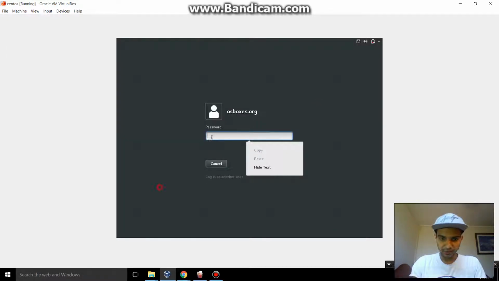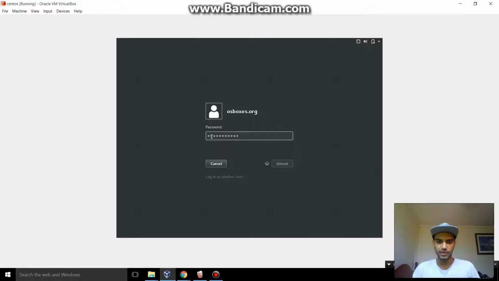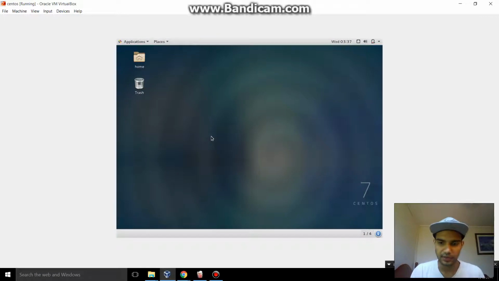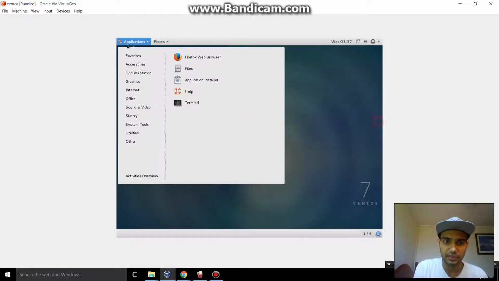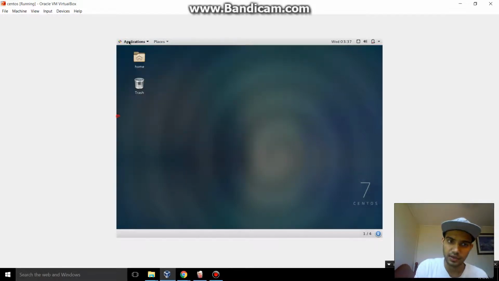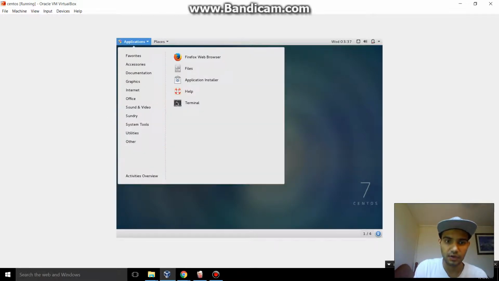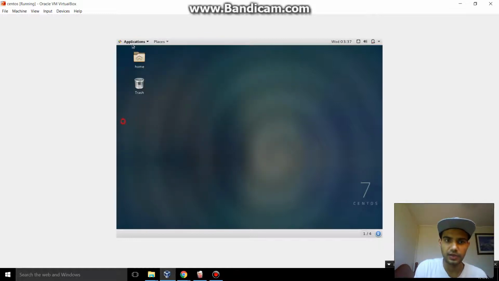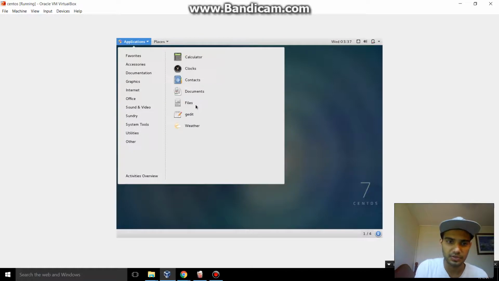Well, first I'll give you a brief introduction to CentOS. This operating system is based on Red Hat Enterprise Linux, and this is a very powerful system. I mean, you can do heaps of things with this system. So I'll just show you a minimum of 8, because these kinds of systems are the targeted systems of hackers, because they just want to get into the system and get all the files of important firms and organizations.